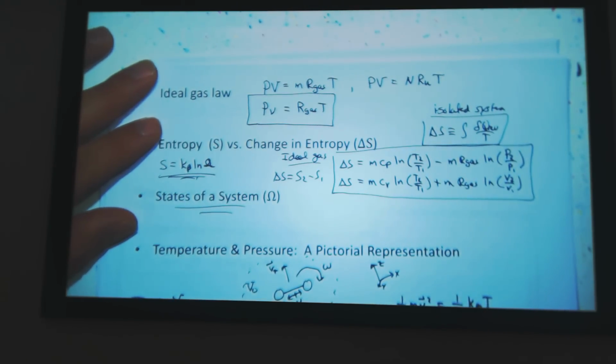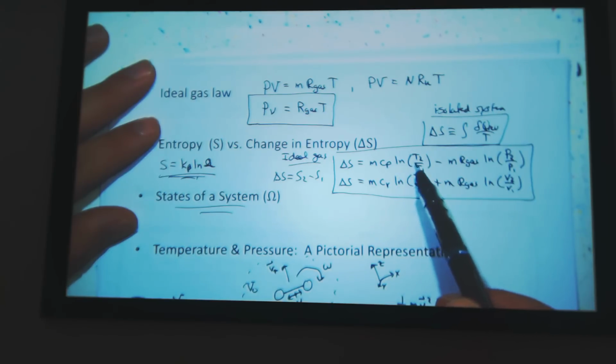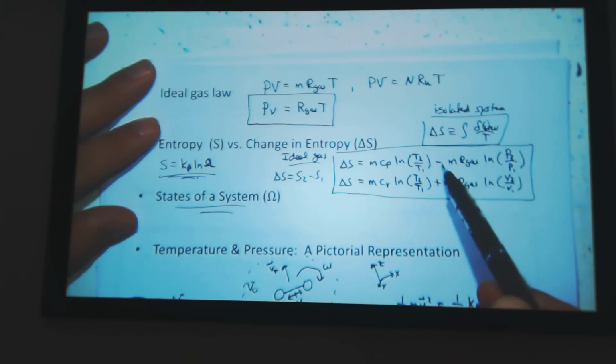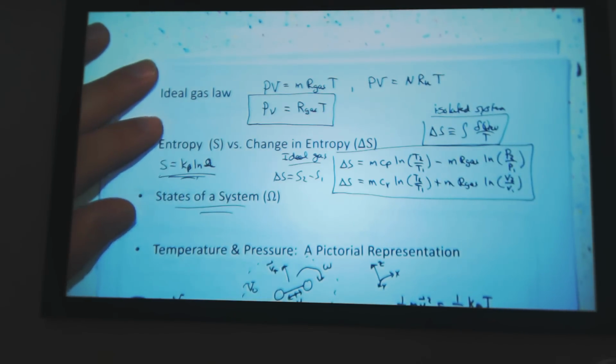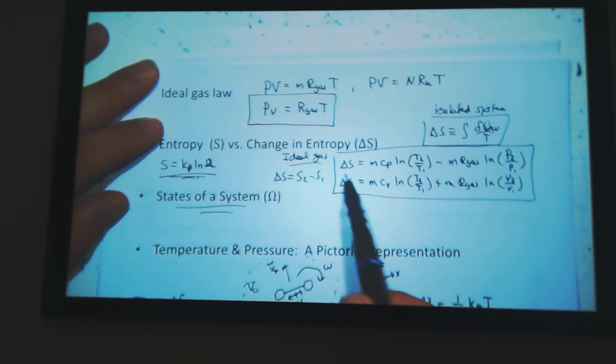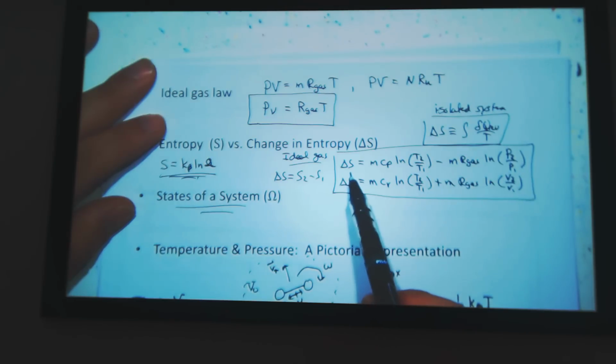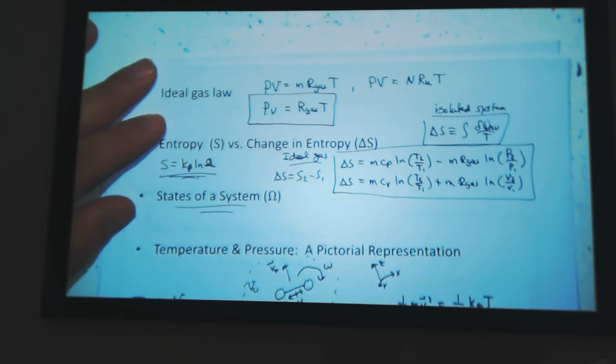Delta S is equal to, temperature stayed the same, pressure went down, so that means that P2 is less than P1. Okay, so this is smaller than that, so I can actually just flip it around and make this a plus sign for P1 over P2. What happened to delta S? What's that? So what happened to that number of options? Okay. So sometimes, you need to do both, is what I'm getting to.